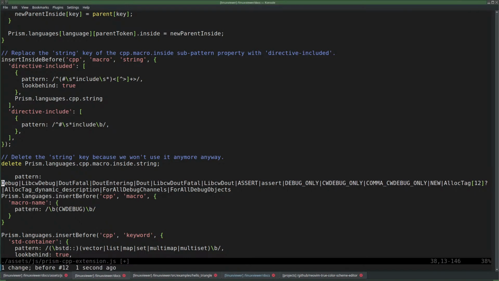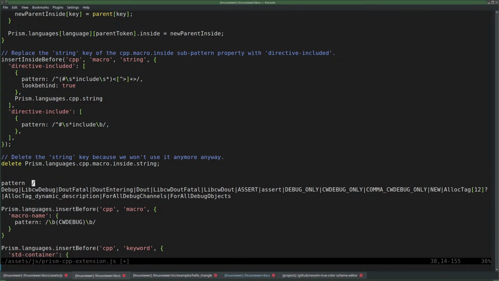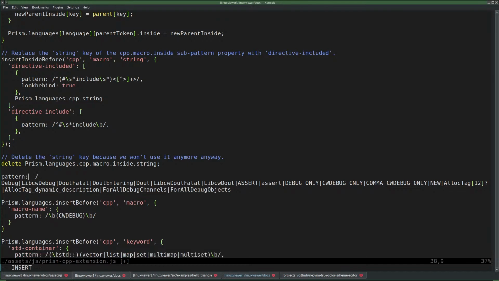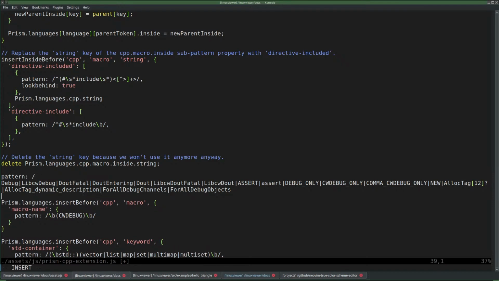Oh, it wrapped. It's already on that line, but how do we do that? I want to put a slash in front of it. Let's see, pattern. My God. Nope. It doesn't want to break after, well, it doesn't want to do what I want.